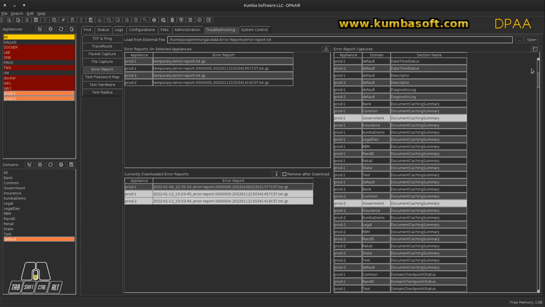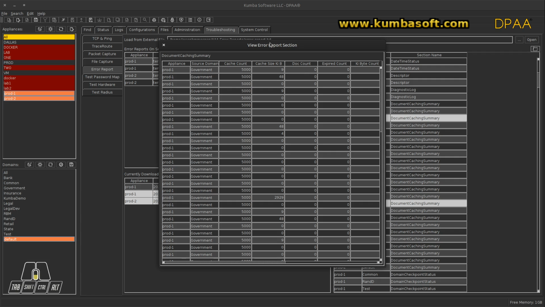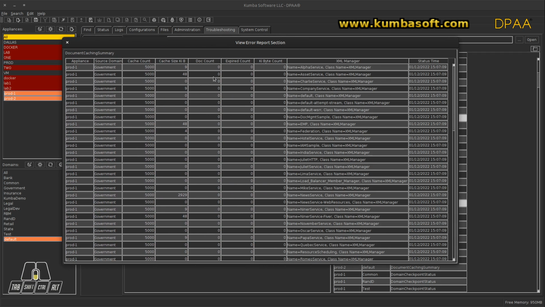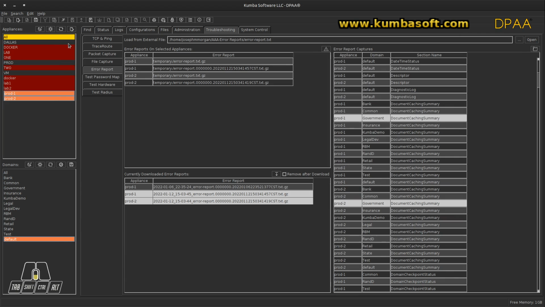Of course, we can reorder the columns and sort by them, but then I can view the different error report context. And again, this aggregates that output so that I see both of them at once. Now again, I can go through here and I can sort it. I can rearrange the columns. I can do the variety of things that you want to be able to do to see the information the way you want to see it. And it's even showing you the name of the different columns and the different objects that are being referenced at the time that this error report was generated.